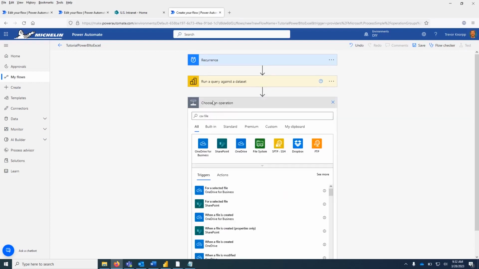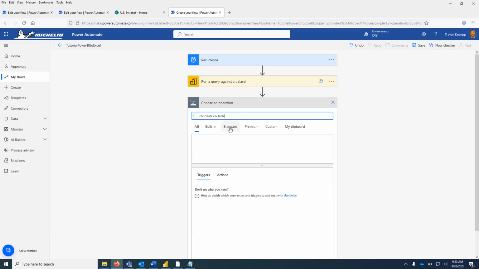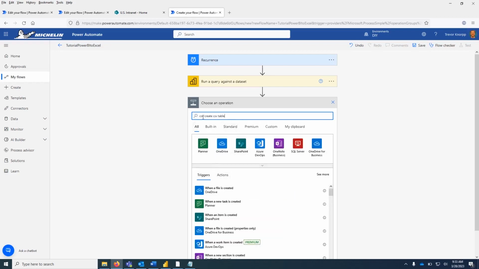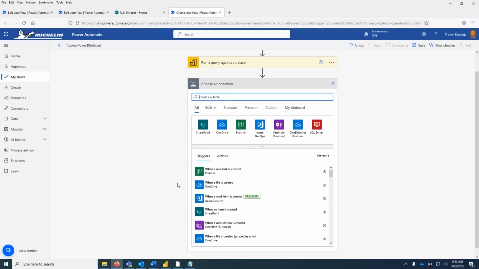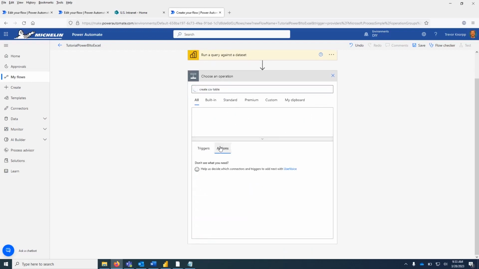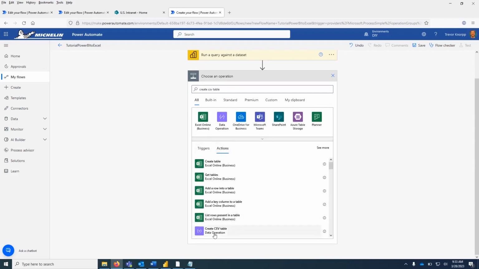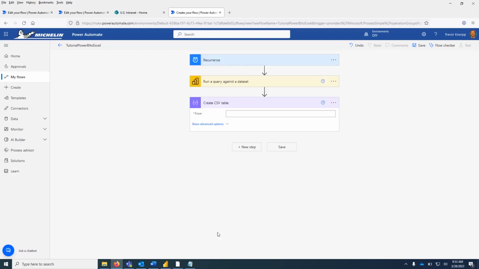So we're going to do create CSV table. It's going to be under actions. There it is. Okay, so create CSV table under actions.